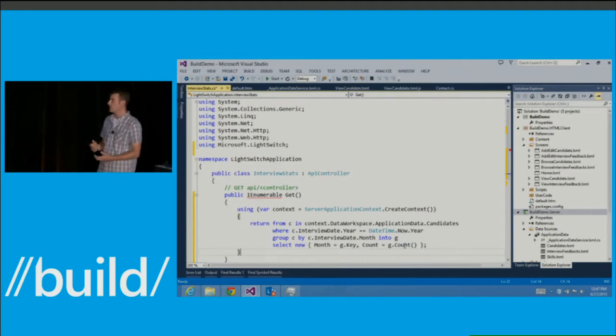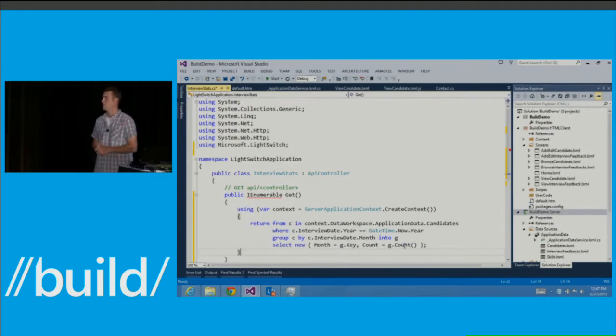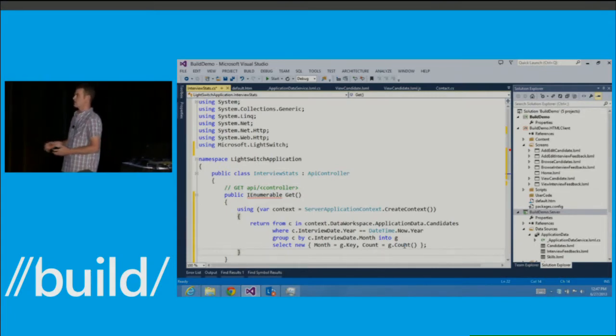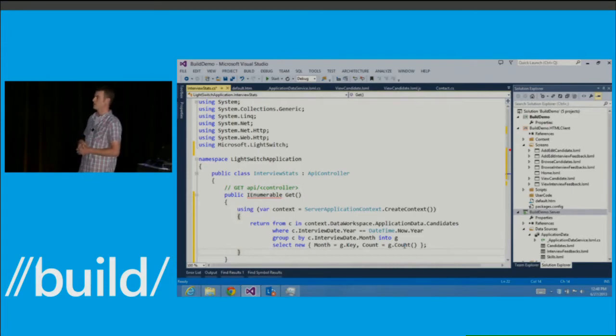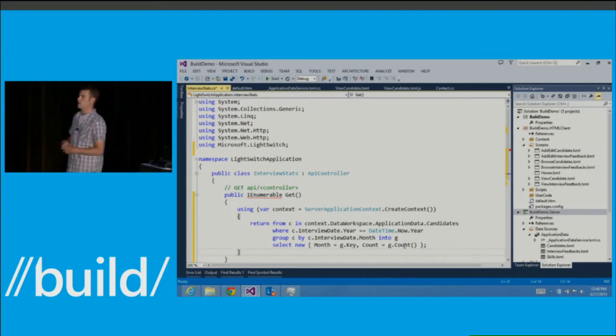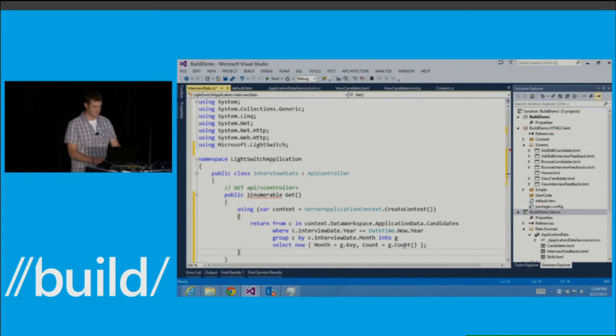We don't always talk about them quite as much anymore, just because they're sort of the de facto way to do this type of operation. Totally supported today. Of course, LightSwitch has a modeled query experience as well, whereby you can author a lot of these queries in UI. But I wanted to show this today just to give you a sense of all the other ways that you can interact with the data and the concepts that you've built up in the UI.